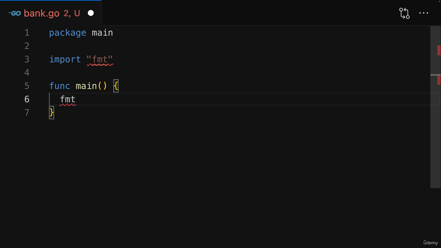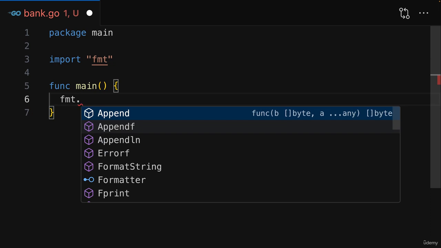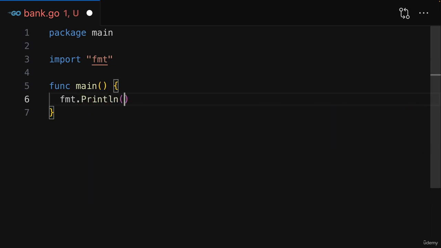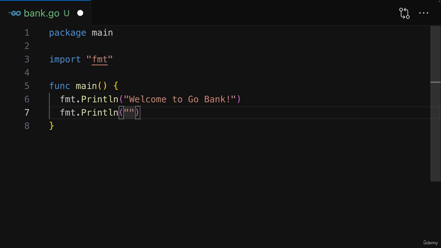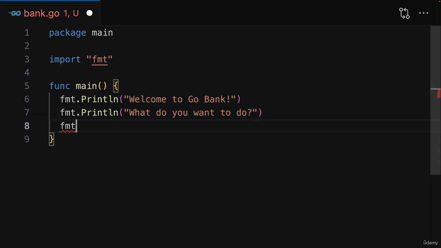So we can, in the main function, use fmt to print a new line where we, for example, say, welcome to Go Bank. Something like this. And then thereafter we can print another new line where we say, what do you want to do? And then thereafter I want to show them their options. So we'll print more new lines here.